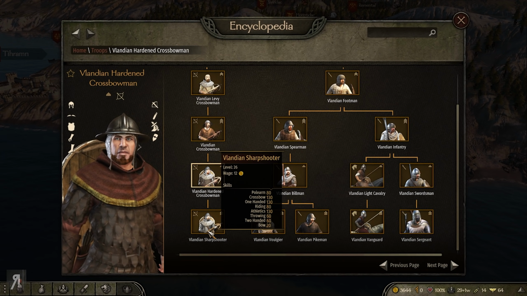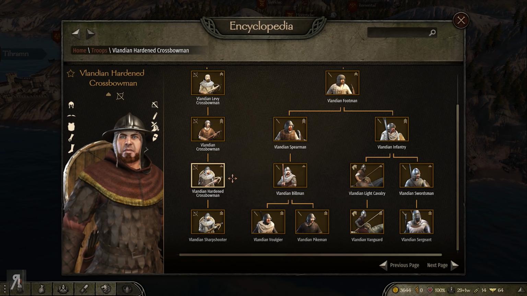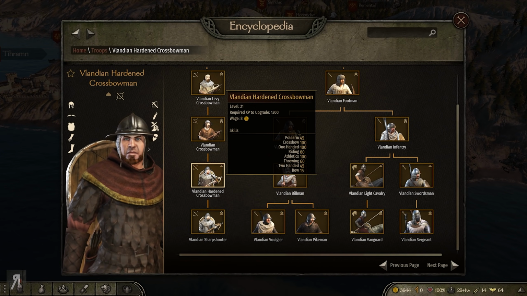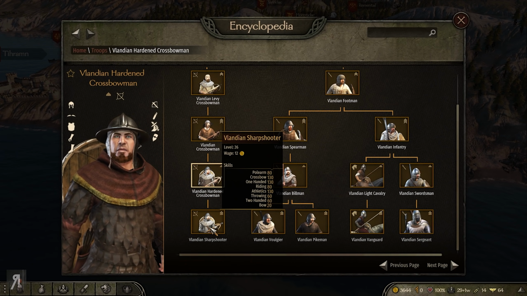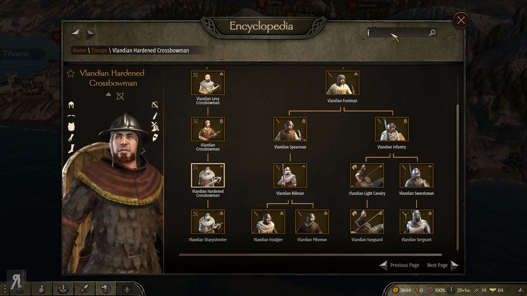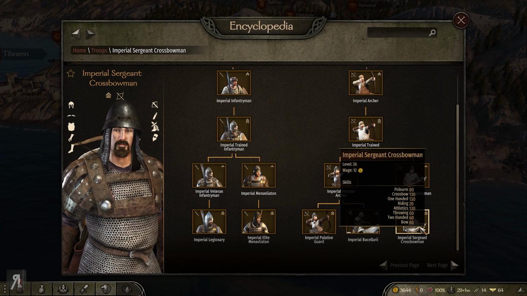I think it's... they actually do have sharpshooters. Never mind. Okay, I thought they got to about Tier 4? Yeah, I think they got to about Tier 4, and that was it. I didn't think they actually increased any further, but apparently they do, and they do go to sharpshooters. And as you can see, they have 130 in crossbows, which I've got to say, I think is pretty good. But if we take a look at the Imperial Sergeant Crossbowmen, let's have a look and see how much they have. They also have 130.